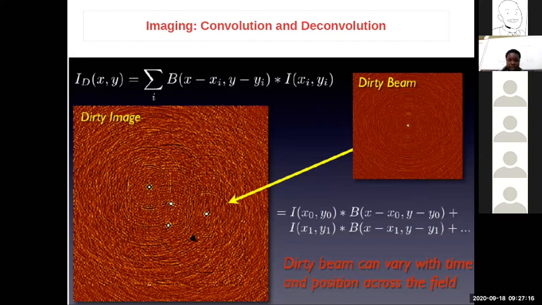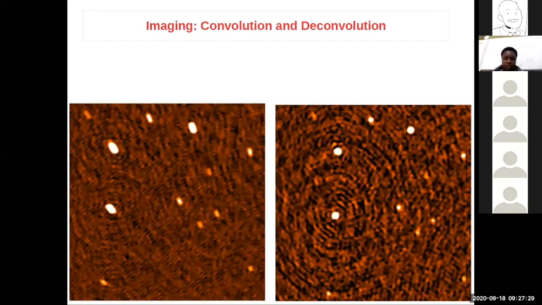But keep in mind that this is a very small field image, so the response doesn't vary that much. If you look at wide field imaging, the objective is to do very wide field images and observe the sky over a very large range.